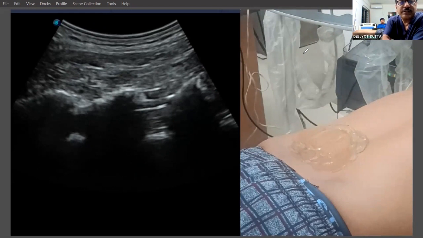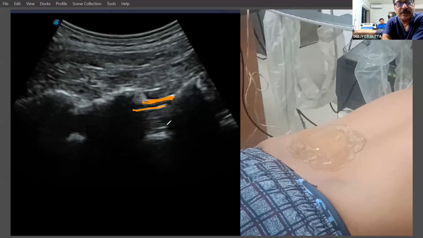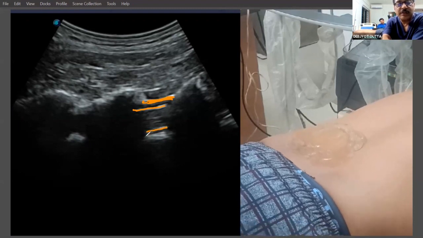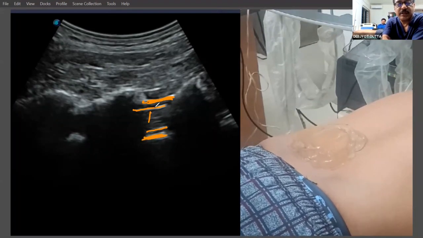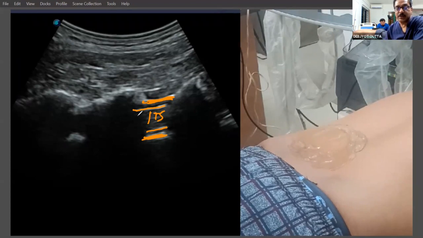So what is this? This is your ligamentum flavum, and this is your posterior dura, and this is your anterior dura. This is your posterior longitudinal ligament and the vertebral body, and this is your intrathecal space. Okay, so this structure is very familiar to those who are doing the ultrasound guided or assisted epidural injections, so they are very familiar with this view.